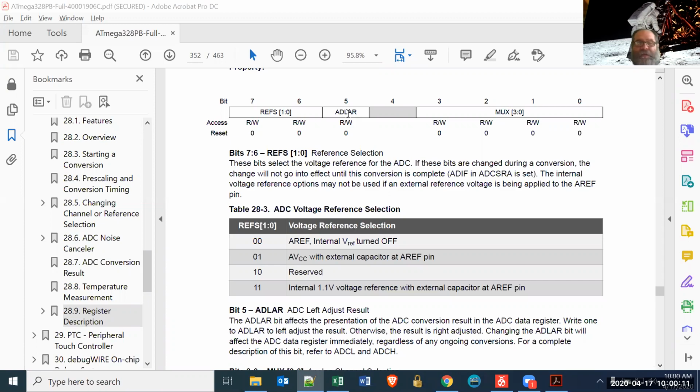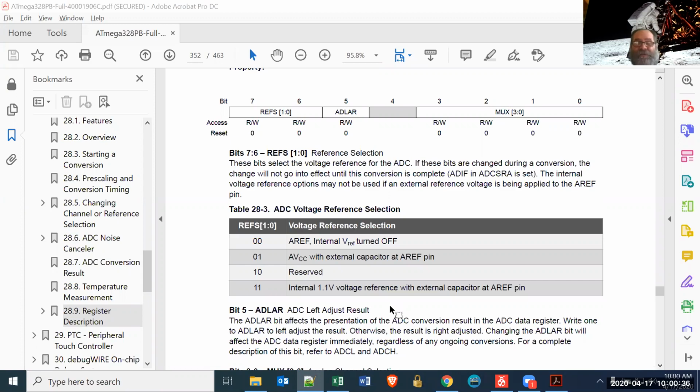There is a left adjust, which takes the 10-bit result and shifts it to the highest 10 bits of what is effectively a 16-bit register. So you can just read the high byte of that register. You get the most significant 8 bits. The advantage is you only have 8 bits to work with.